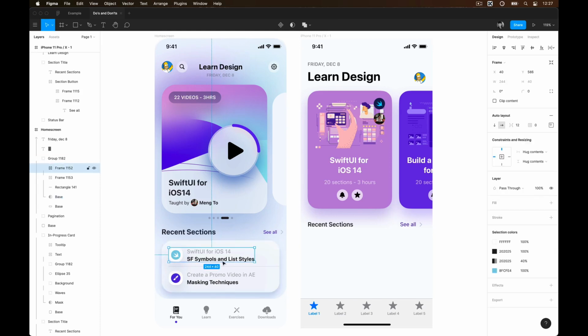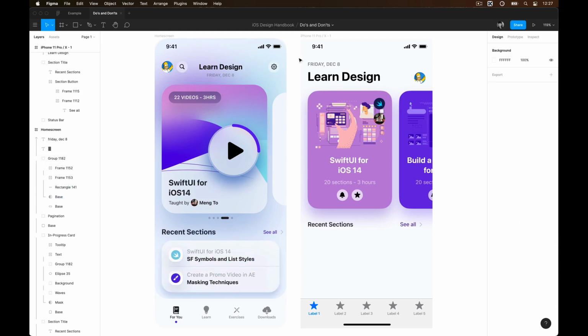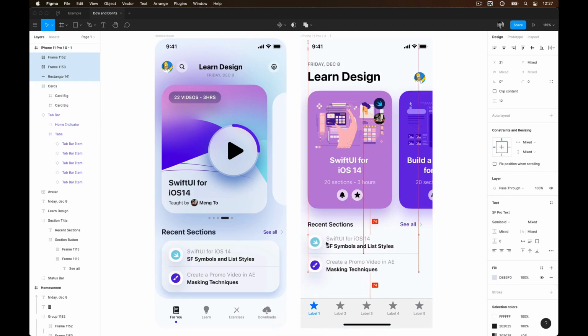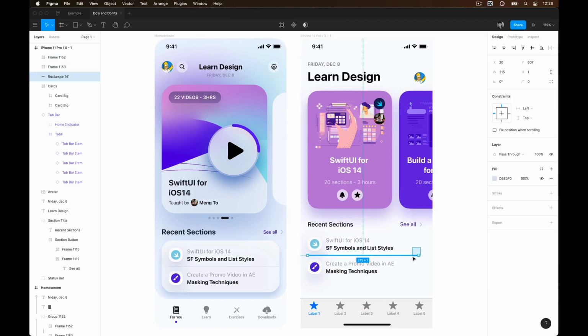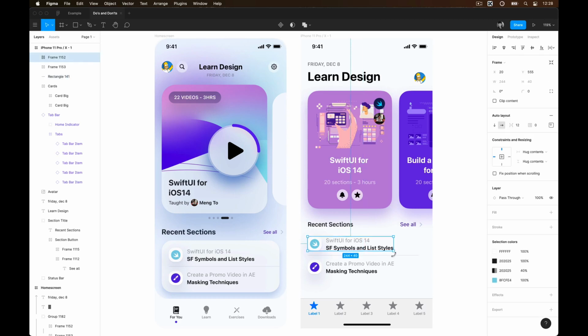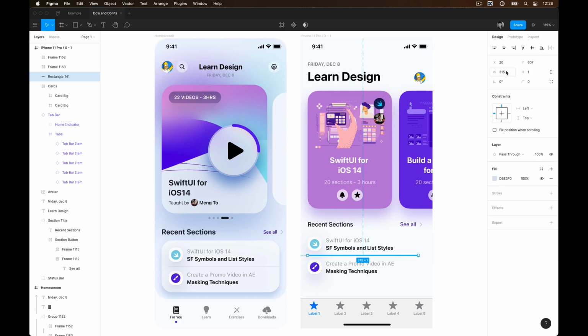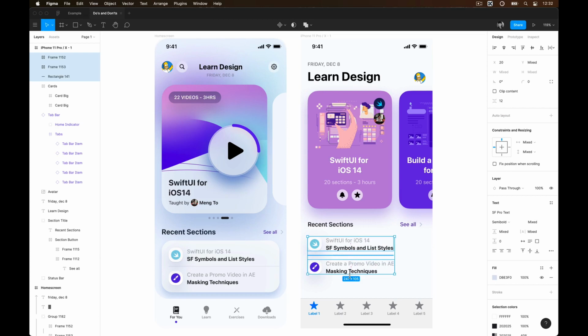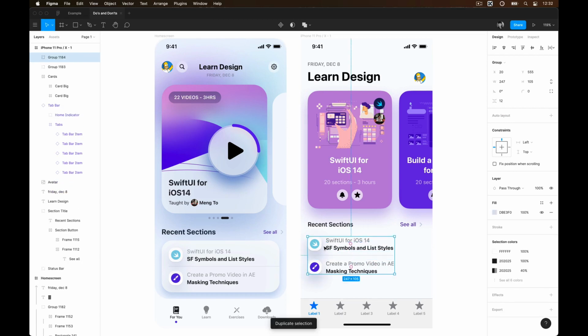So I'm going to only copy the list and the separator and paste this inside the frame right here and align it to the left with 20 pixels margin and also 20 pixels margin from the top, and set the size of the separator to the size of the section, which is 244. And now you can see there's lots of wasted space, which we can make use of by adding another column. So I'm going to select all this and group them together, duplicate and move this like so with 20 pixels margin.